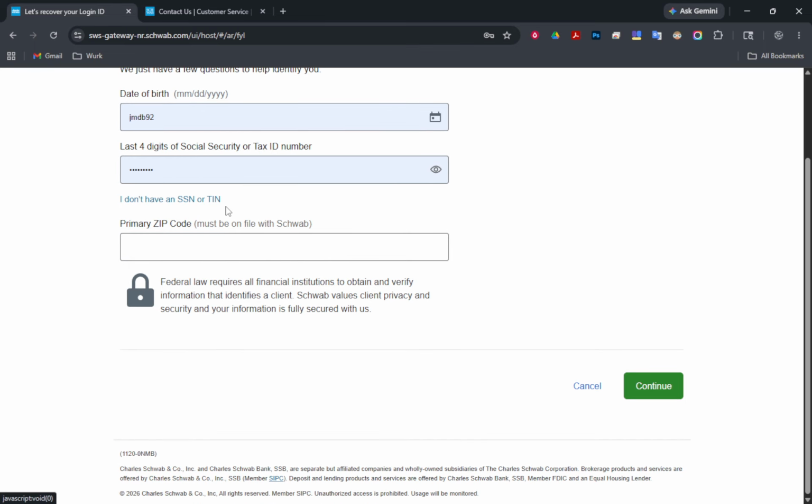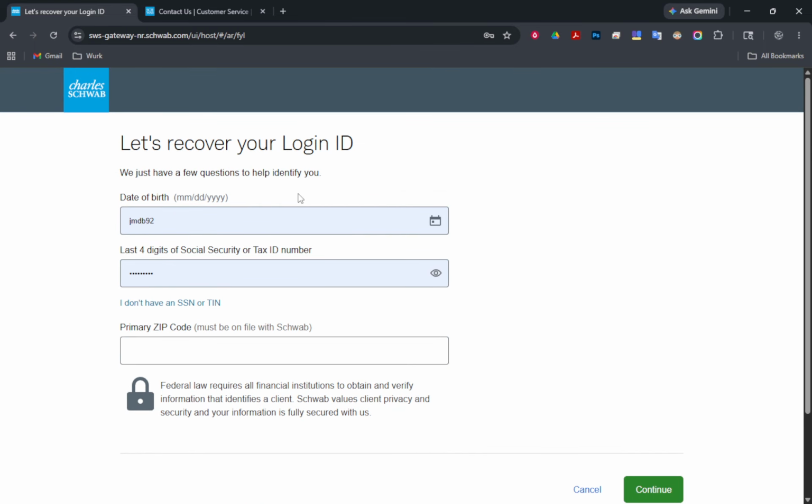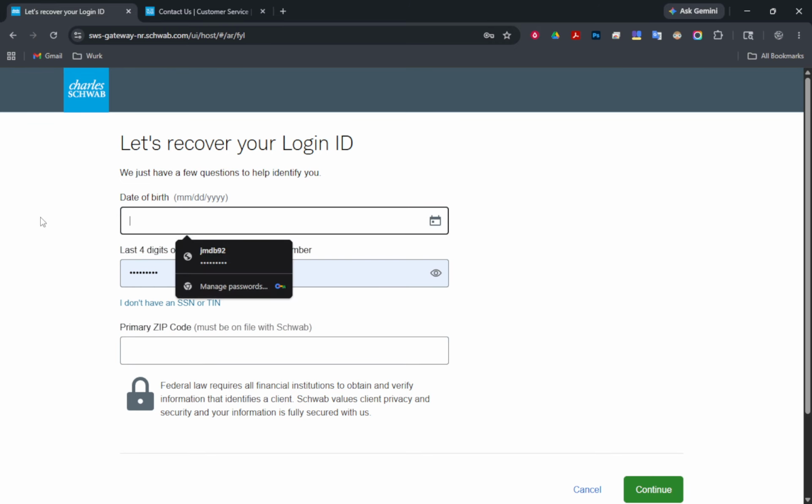Next, you'll be asked for a few details to confirm your identity. Expect to enter your last name, your zip code, your social security number or your account number, and your date of birth. Enter these exactly as they appear on your account profile. If you've moved or changed your name, use the information Schwab has on file to avoid a mismatch. This information is used solely to verify that it's really you accessing your credentials.